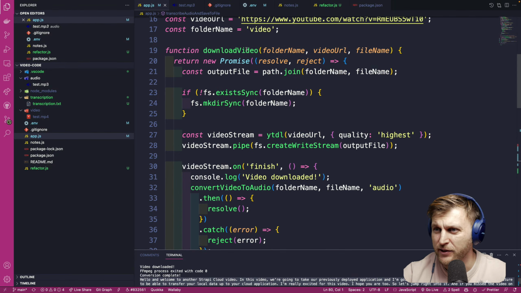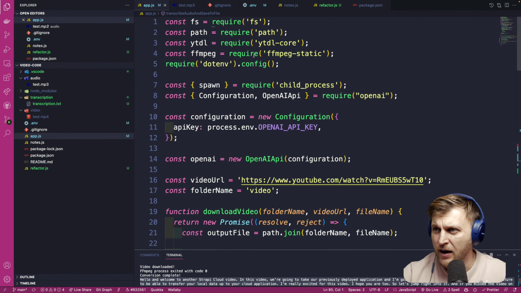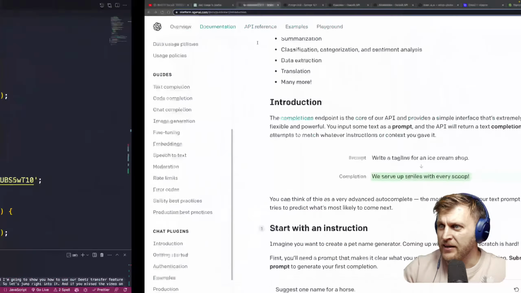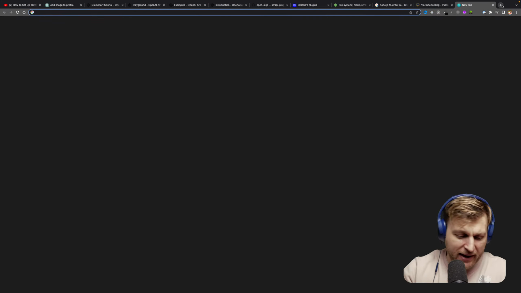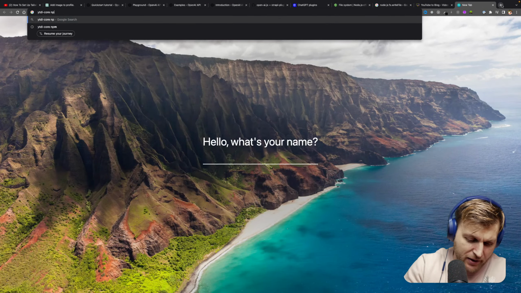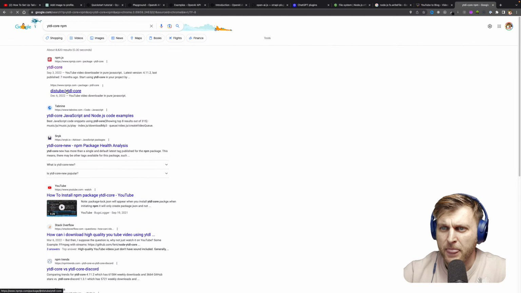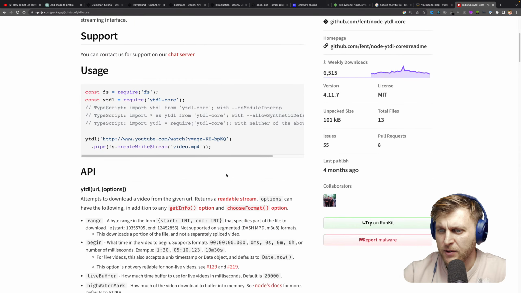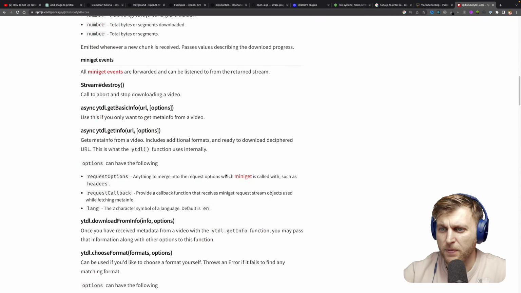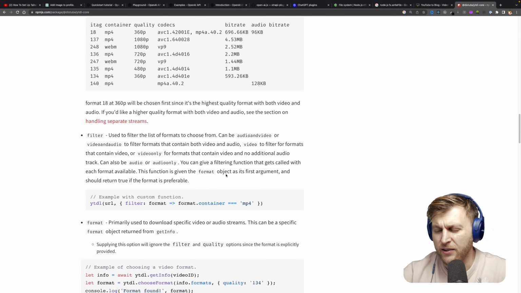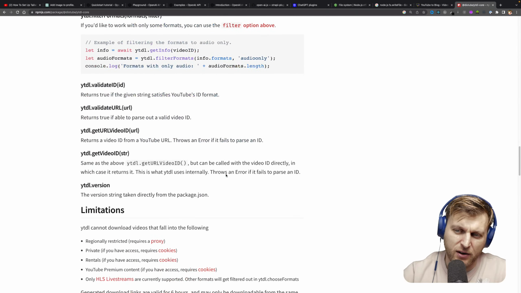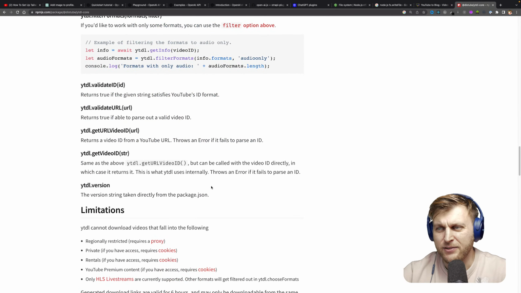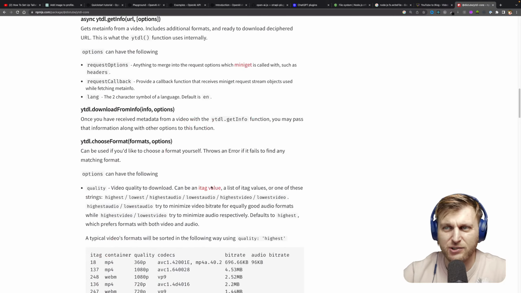Yeah, so this is kind of cool. This is why I like this library here, YTDL core. If you're not passing any credentials, I don't have to worry about it, and it allows me to download videos from YouTube, no problem. So if you use the YouTube API, you need to have your auth token. You have to do all this other stuff. This just lets you download videos for you.